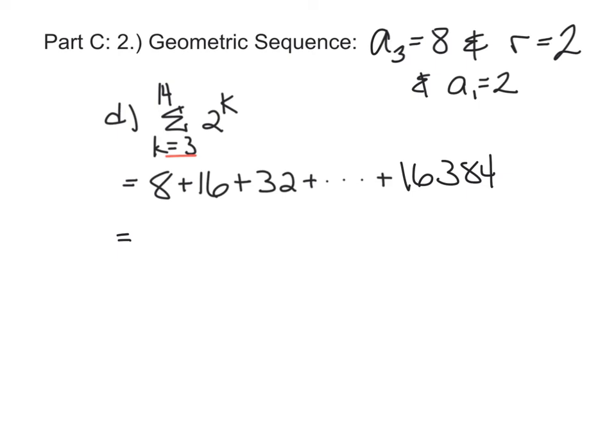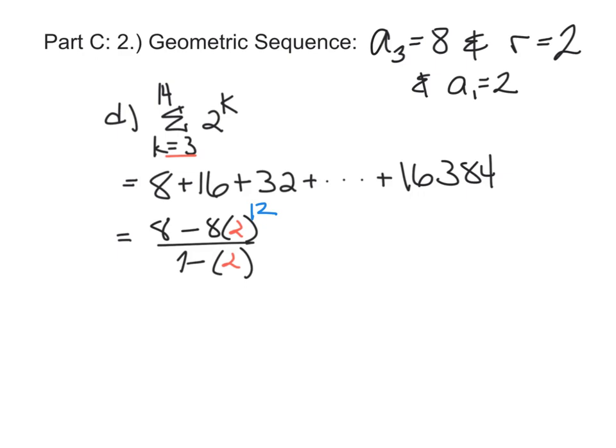Anyway, we know that it's geometric. We know it's not infinite, so we can use our finite geometric sum, which is going to be first term minus first term. Inside the parentheses is going to go the common ratio, in this case 2. And our power, well, we need to know how many terms there are, and that's where we go back to this notation right here. How many terms are there if we start with the third term and go to the 14th term? This is where we need to subtract. 14 minus 3 is 11. And then add 1. So the power is going to be the 12th power.